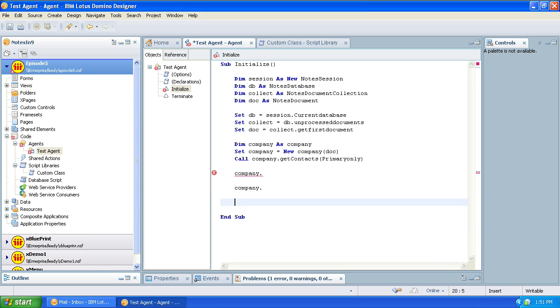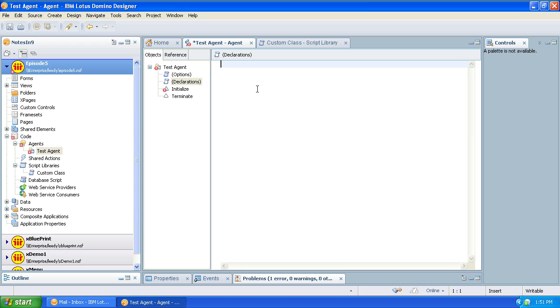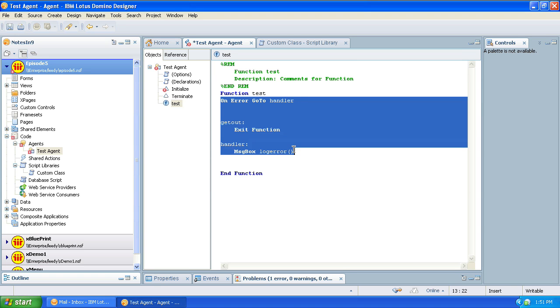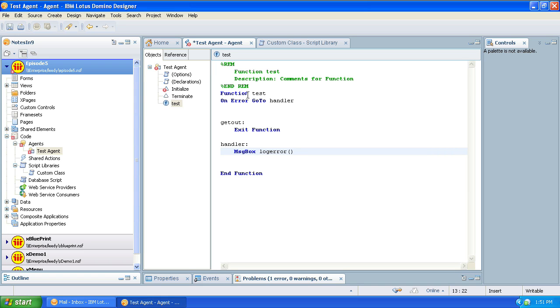Okay, so let's look at a couple other things quick. In the Lotus script editor, you have the ability to set comment templates and even code templates. So let's see how that works here. If we come down here and do... Okay, so I created a brand new function, and what happened here? It automatically built a comment block. Now I can come in and put a little description in here. But here's an error handling block based on an open log. So that's already in there for me. So there's no excuse now not to have error trapping. There never was before, but now it just makes it even easier.